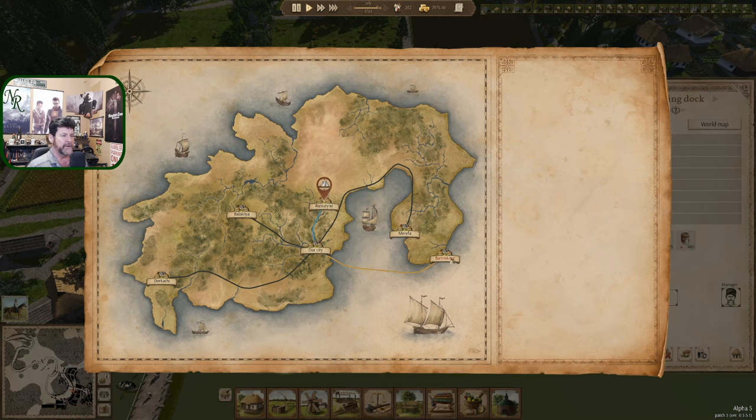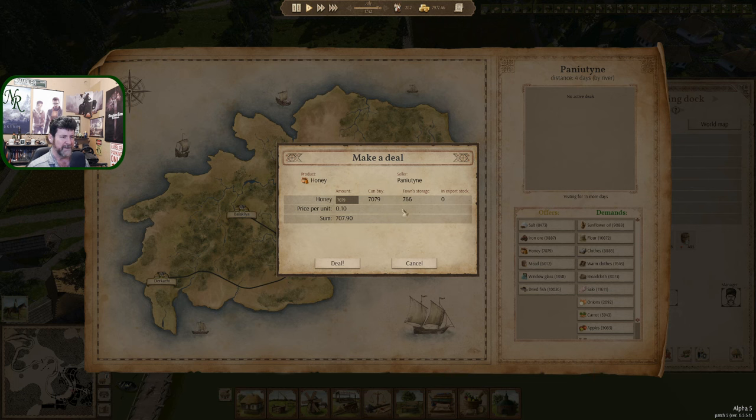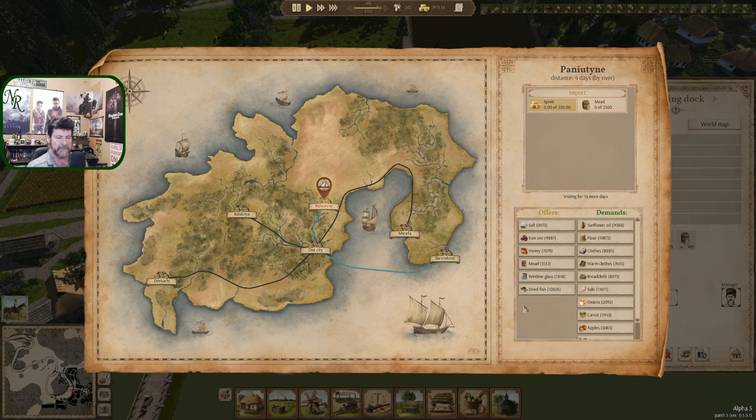World map. No, you're over here. It's this town. Okay, so you want to sell us salt, iron, honey. Honey, we should be over 1,000. We are 766, and we're going to start collecting it. We're at the end of our year for honey. September, I think, is when I've heard the honey comes in. So, cancel you. Mead. You're offering mead. Yes. Let's get 2,500. And deal. So, mead is coming in.